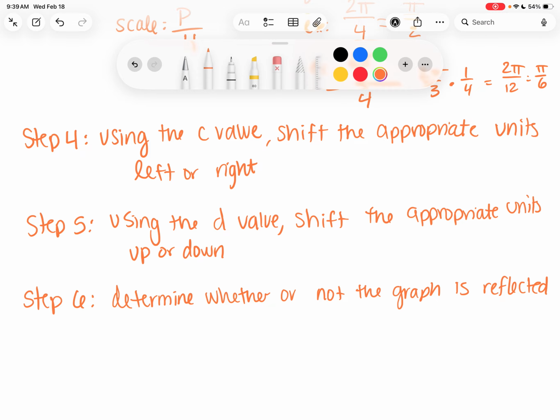All right, so those are all the notes. I'm going to do a few examples not in your book, and then we'll look at some in the book as well.